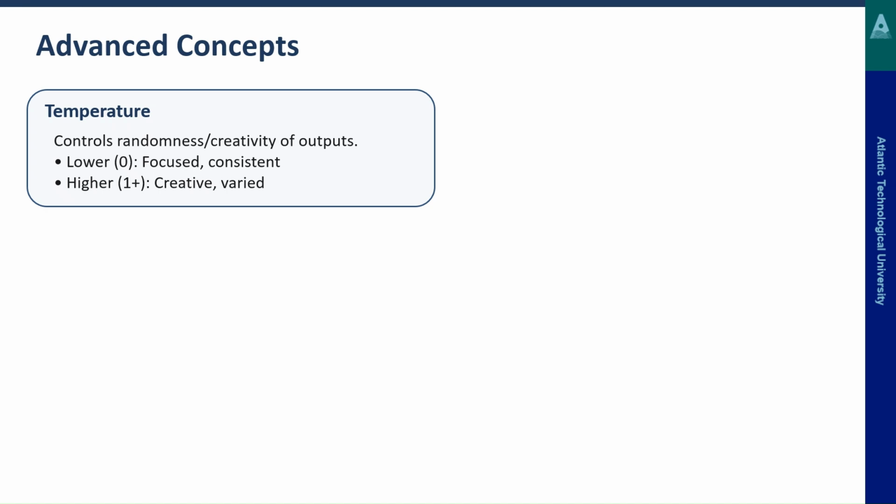So there's things like temperature. Temperature is essentially the randomness of the model, or of the outputs of the model. If we have a lower temperature, let's say 0, this normally goes between 0 and 10 or something like that, but anything higher than 1 is seen as really random or really creative. So if I want to put a prompt in and get consistently the same answer, I will lower the temperature towards 0. If I want a different answer every time for the exact same input, I can get that if I put the temperature higher than 1. Okay, so again, this is a term that you're probably going to hear, so it's helpful to know what they're talking about when they talk about the temperature of a model.